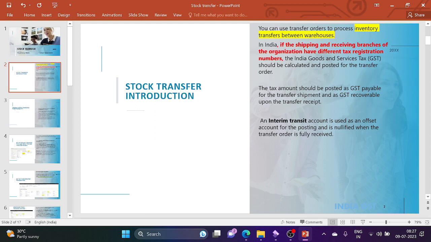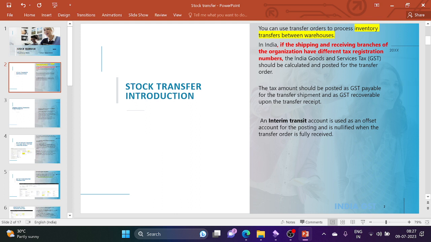But in India, if the shipment and receiving branches are between two states, like the shipping warehouse is in Andhra Pradesh and the receiving warehouse is in Karnataka, and they have different tax registration numbers, in that case GST will be calculated and posted for the transfer order.